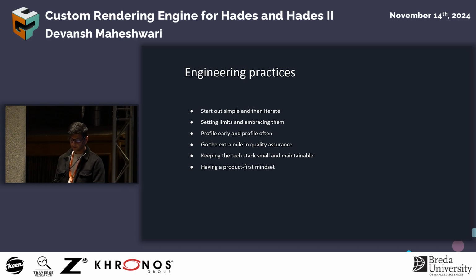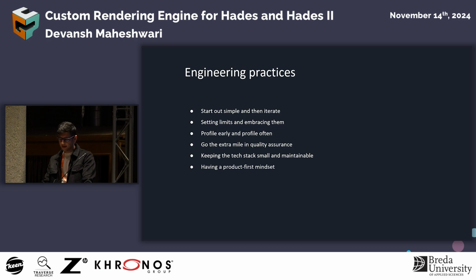Yeah, so the first one is from me. Start out simple and then iterate. This has gotten me so many times since I started my career because when there's a new feature to develop, there's so much excitement, there's so much research, and then we develop something really elaborate which has a lot of bells and whistles. But then when we give it out to the content creators to actually use it, there are several things that they don't use, or it's just not useful for the context that they need the functionality for.